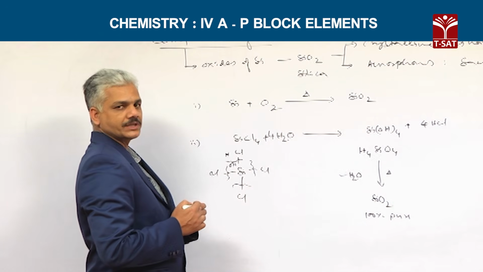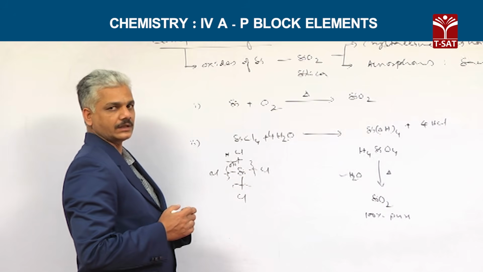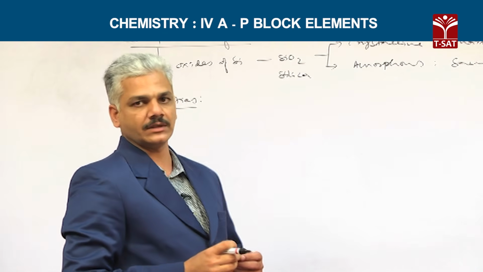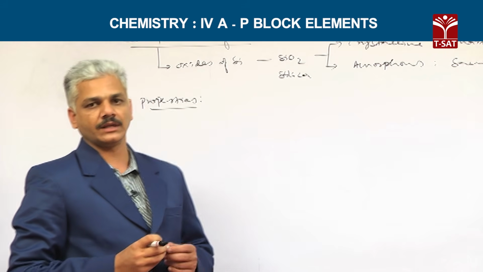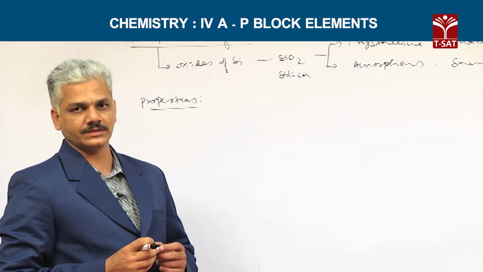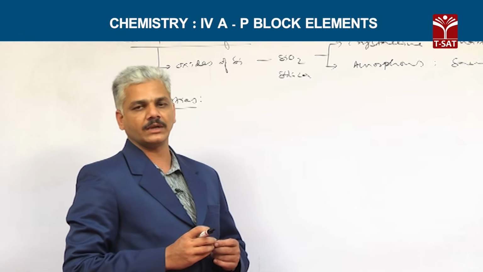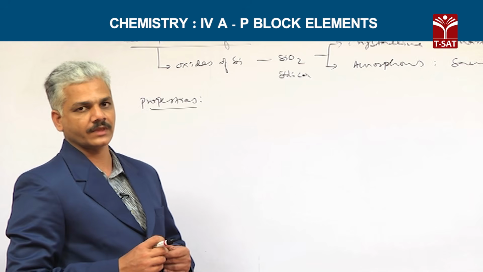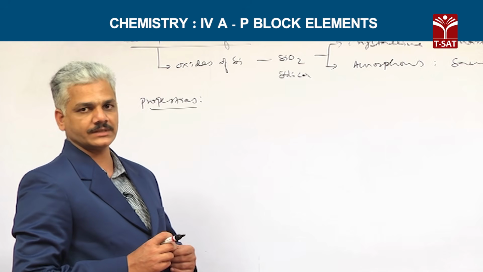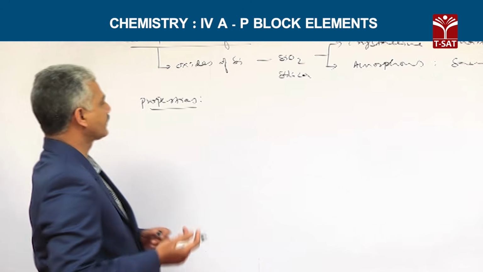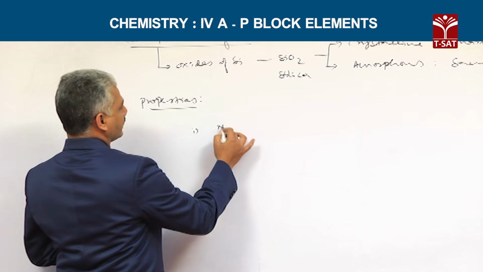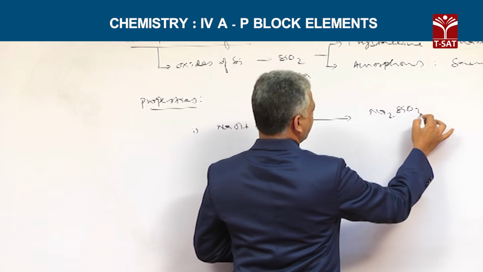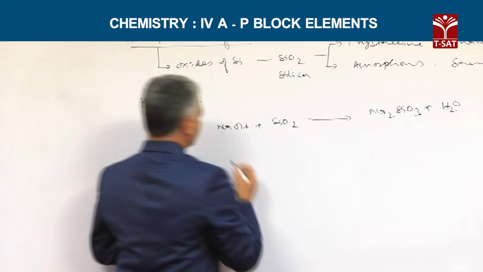These are the preparation methods of silica or silicon dioxide. Properties of silicon dioxide. Just like carbon dioxide, silicon dioxide is also an example of a non-metallic oxide. Hence, it is slightly acidic in nature. However, compared to carbon dioxide, it is less acidic. When fused with sodium hydroxide, silica gives a compound known as sodium silicate.